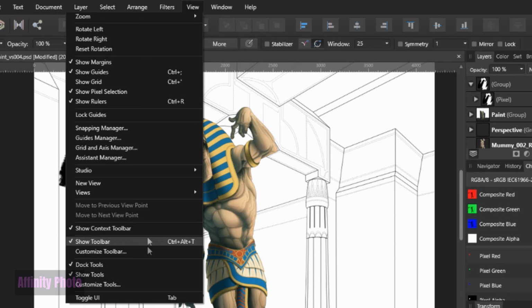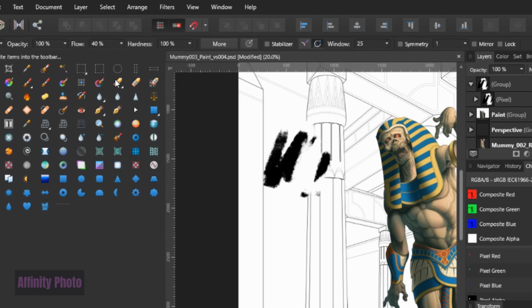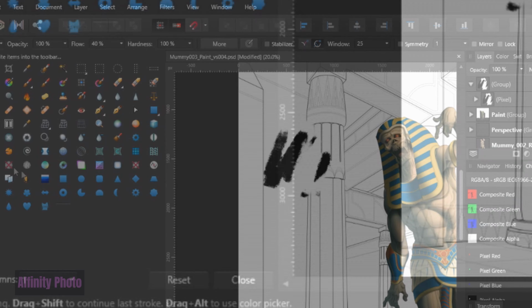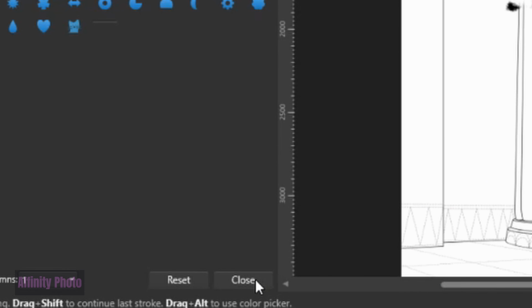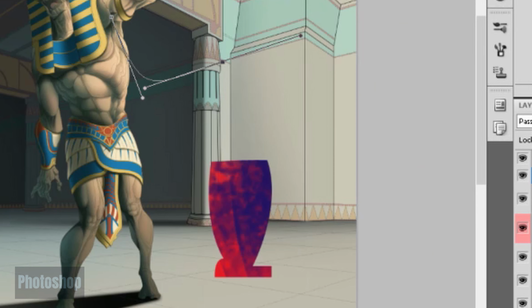The tools palette on the toolbar can be fully customized to the user's preference. The existing UI is well organized and easy to learn, so transitioning is relatively easy. By keeping things as simple as possible, they avoid overloading the user with information, which is a bonus for anyone moving over from another interface.